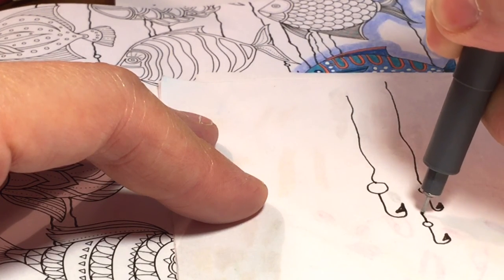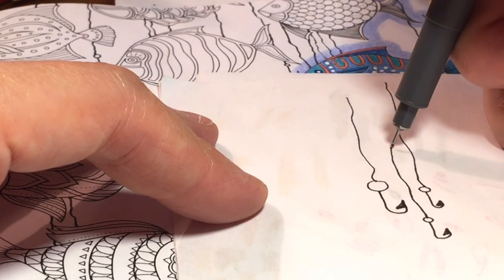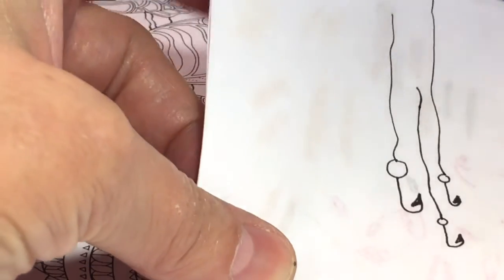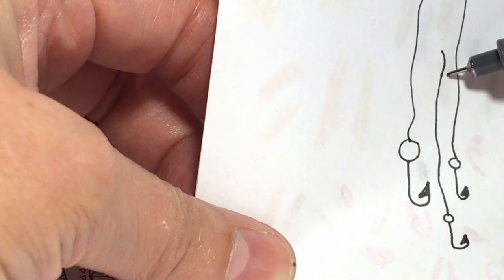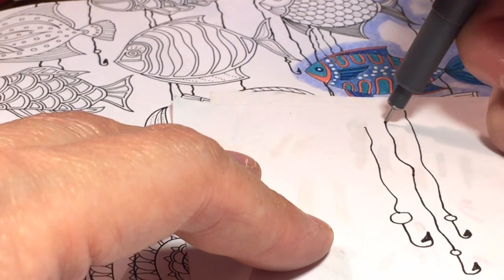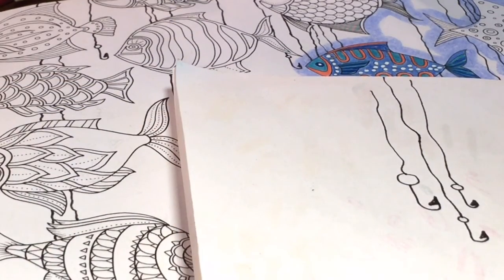Now when you're drawing something like this, make it a point to not pick up your pen, because if you do, wherever you set it down again, you will get a little double line or double mark. You can see it right there. So whenever you're doing this, try to keep a constant pressure on your paper.